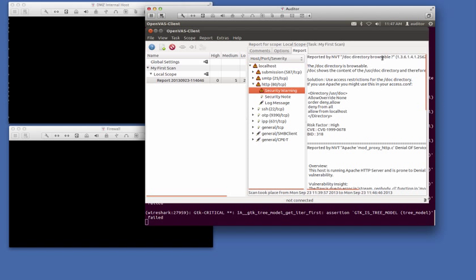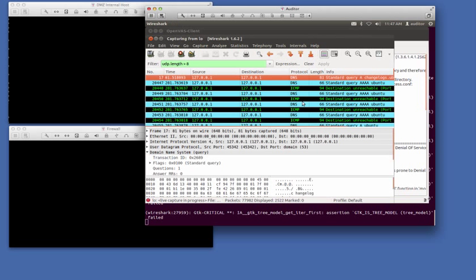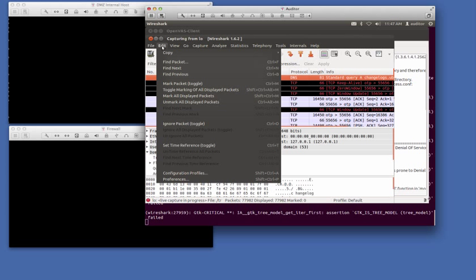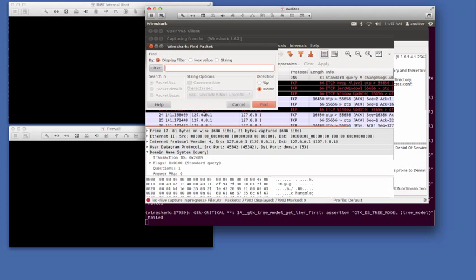So what I could now do is go and search to see if I can find that query. Now how could I do that? Let me show you. I'll come back into Wireshark. I'm going to clear the expression, and I'm going to use the edit menu. I'm going to tell it to find the packet, and look what I can search by. I can search by display, hex values, or strings.